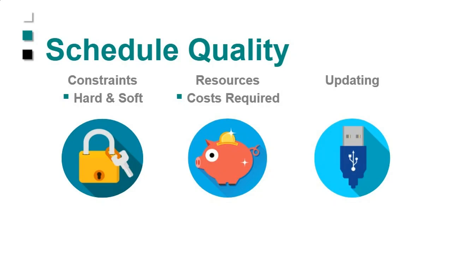Maybe you're breaking your constraints in the schedule. You want to be able to see that even as you're updating and working through your schedule. You want to flag those activities so your schedulers can fix them very quickly.